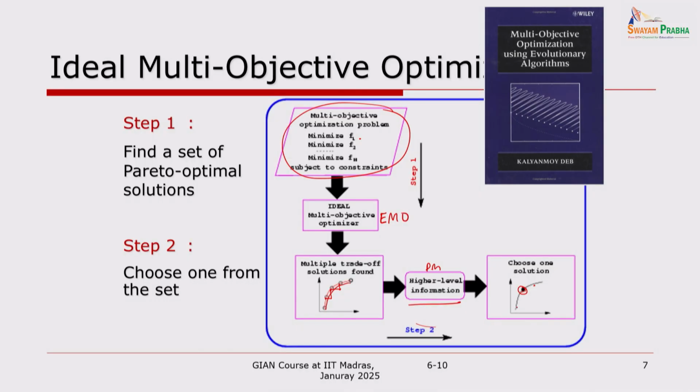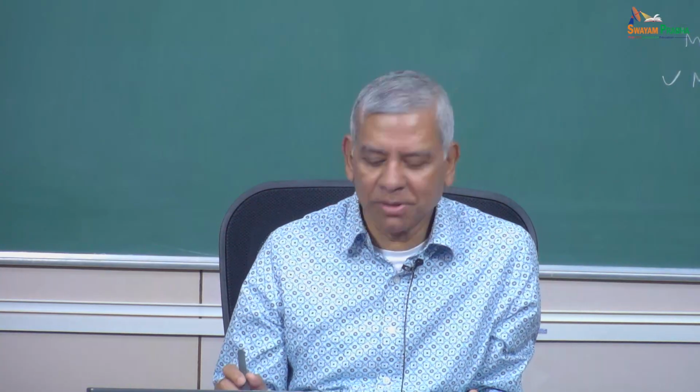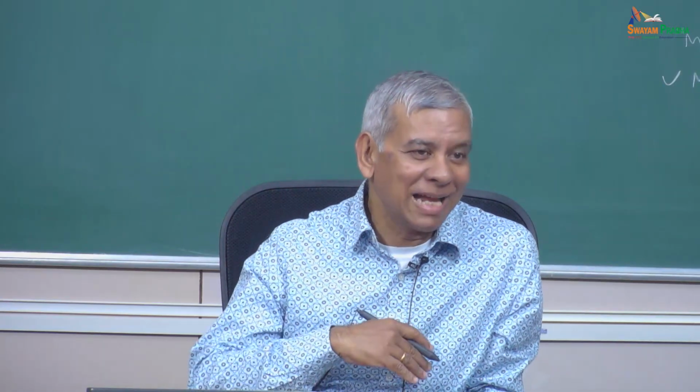If you give me one solution and no other alternate solutions, I have nothing to compare against. So either I take it or leave it. So I think to the human mind, this idea of a computer giving one solution and you take it or leave it approach is long gone. We as humans like to have alternate solutions and let us be the decision makers. So humans are back in the loop with this kind of a concept. This one resonates very well with industries. I'm talking to lots of industries. They come to me because of these aspects of multi-objective optimization, that we are giving them not one solution but a handful of solutions. Again, I'm not giving them 50 solutions. That will be too much for them.